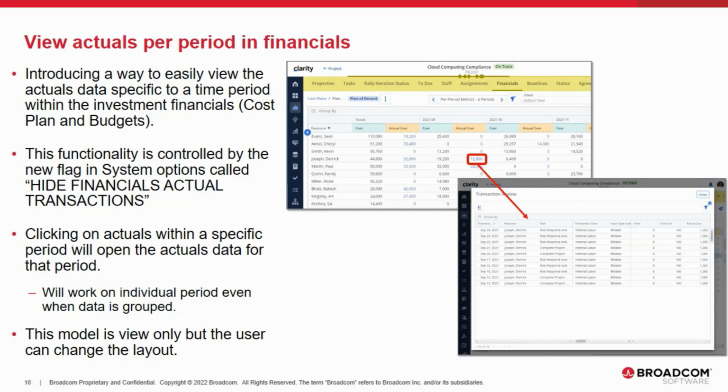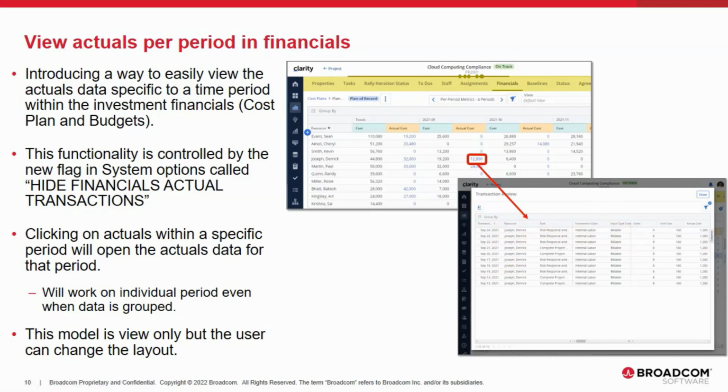This functionality will also work with group by. So in the same example, if I was to group by a certain attribute such as the resource type and then see the sum of all those resource type, clicking on that will display to me the data that how the totals is broken down. The layout for the fields that are displayed in this pop-up transaction is based on the view I have configured in the actual transactions. So whichever attributes were defined in there, I can see those attributes in here.